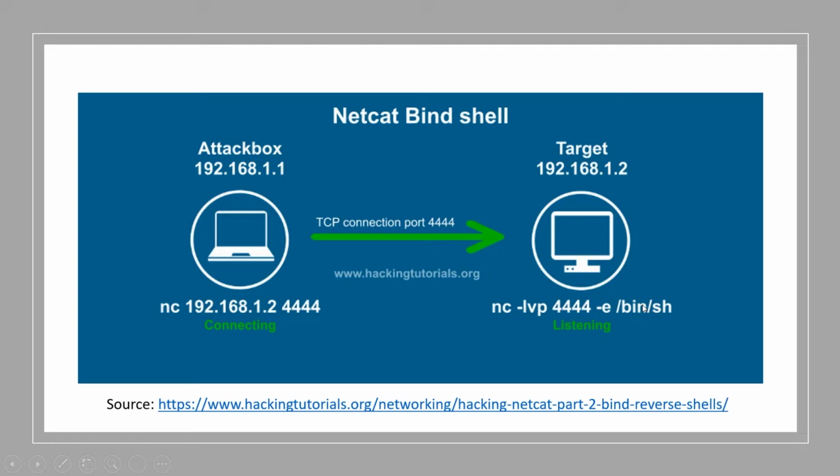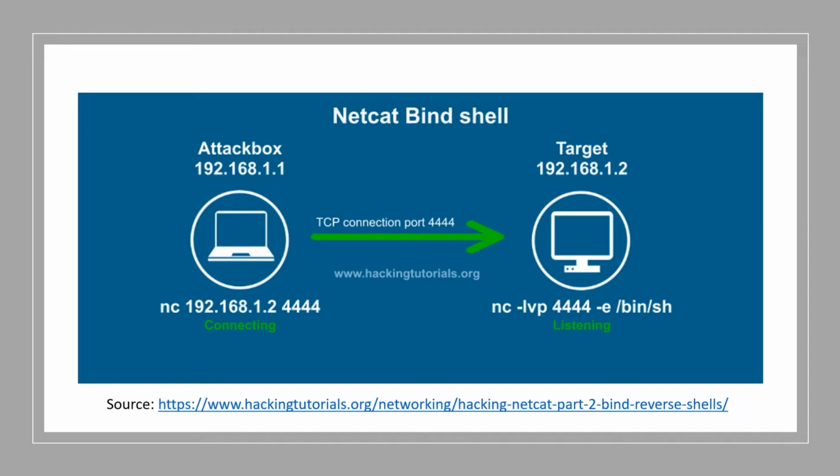So this is where bind shells are useful when we have to bypass some sort of firewall, or it just makes sense. Sometimes a reverse shell just doesn't work, and we have to use a bind shell anyway. So we have to think about the connection and how it's getting to and from us. Most of the time, especially because you're going to practice a lot in labs and you're going to do internal assessments as well, most of your shells are going to come in the form of a reverse shell. However, bind shells do exist, and you should know what they are as well. And again, for an interview, you should know the difference.